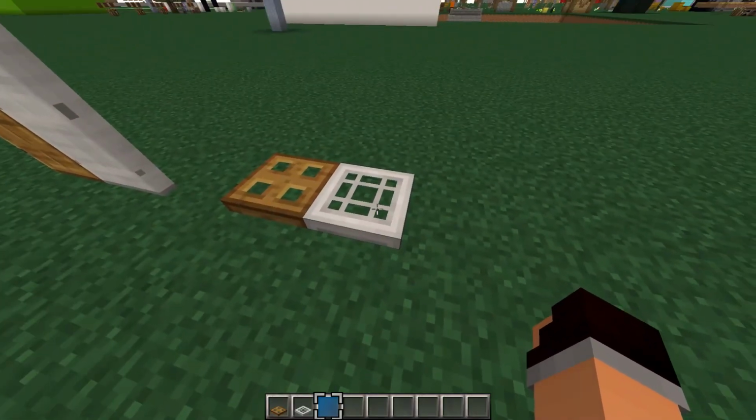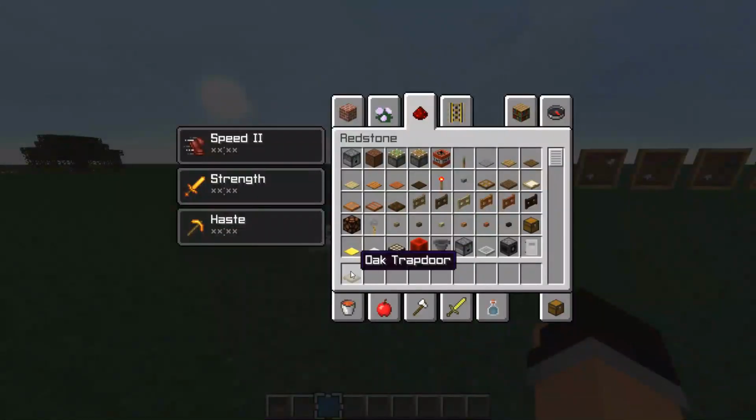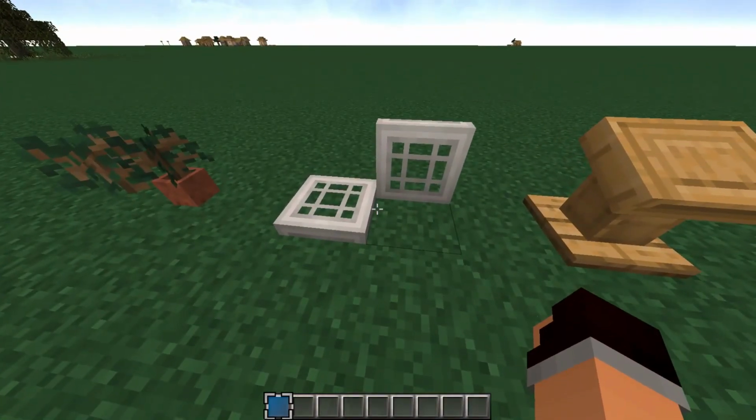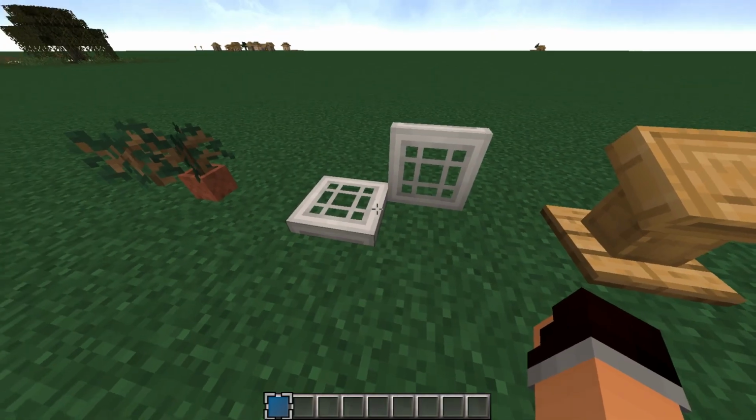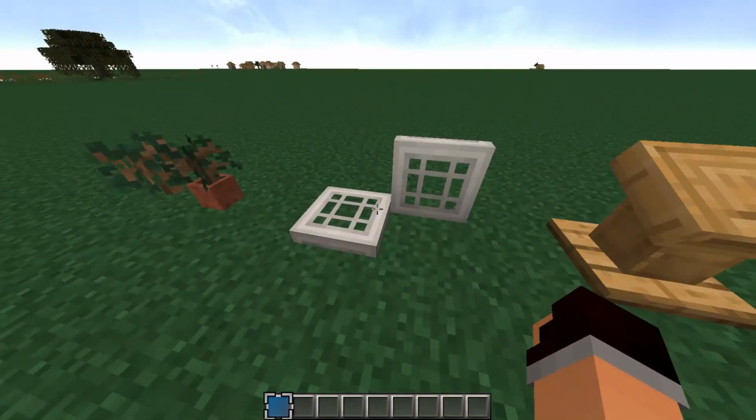I think that looks really, really good, and I think it's a much better improvement on the original iron trapdoor. And again, all we're really going for here is variety and uniqueness. So again, 7 trapdoors, 7 designs, as opposed to 7 trapdoors and 6 designs, because Minecraft needs to become consistent. And that's why we made this pack, because Minecraft is very inconsistent.